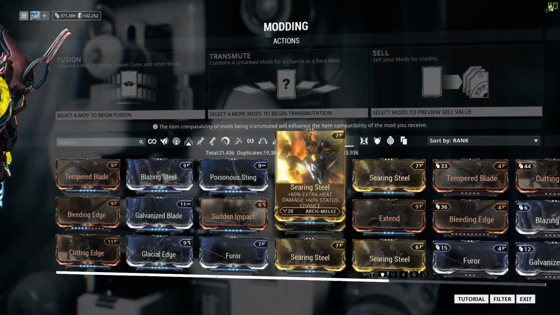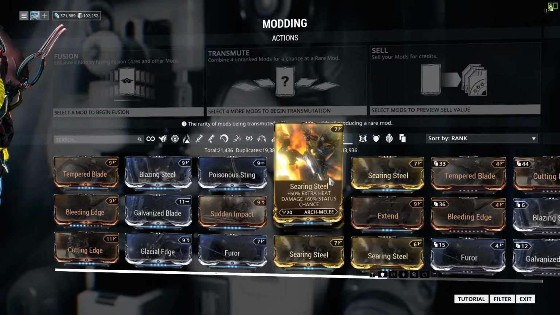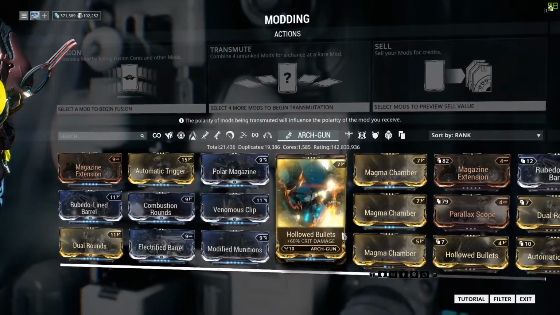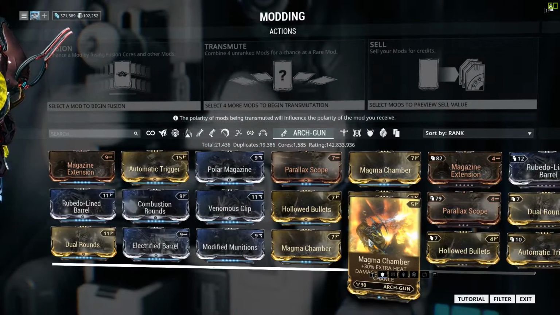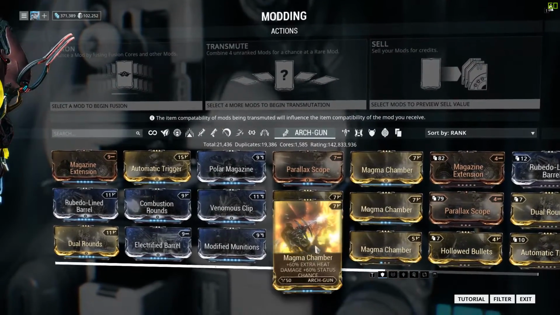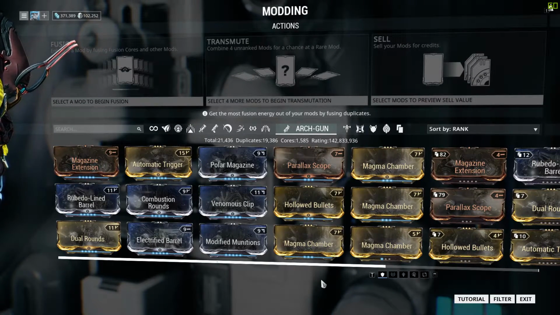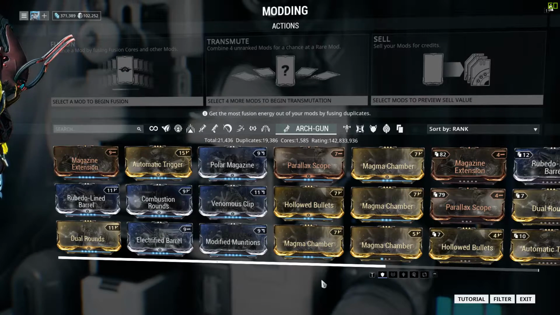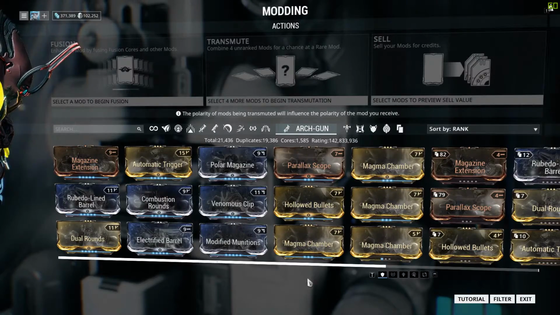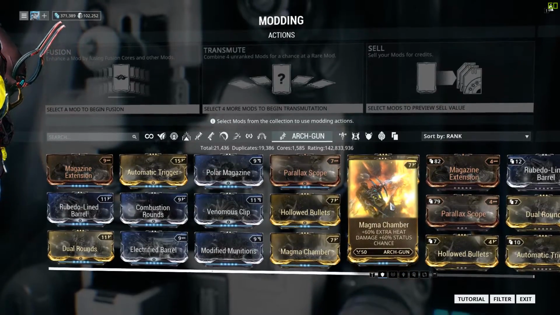Now, the last exclusive event mods that we have around are Syrian Steel and Magma Chamber, the dual stat Arcwing mods that came with the event a long time ago. Unfortunately, Arcwing, despite its initial greatness, and I still believe Arcwing is great, they just need to put in some pretty damn good rewards to make it worth playing, and probably a few more game modes to make it really fun. Arcwing definitely has the potential, it just needs a bit of rework. But unfortunately, it's just not that popular right now.